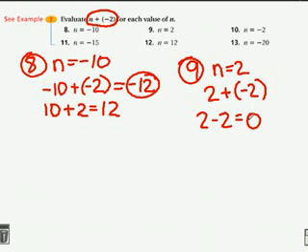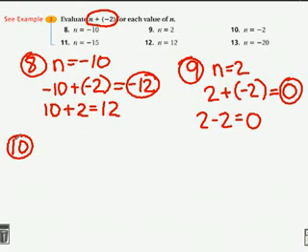Guys, I don't have to worry about what the sign is on that. I don't need to worry about whether 0 is negative or positive. These are opposites. They cancel each other out. It's just 0. Okay? 0 is neutral. It's neither negative nor positive.